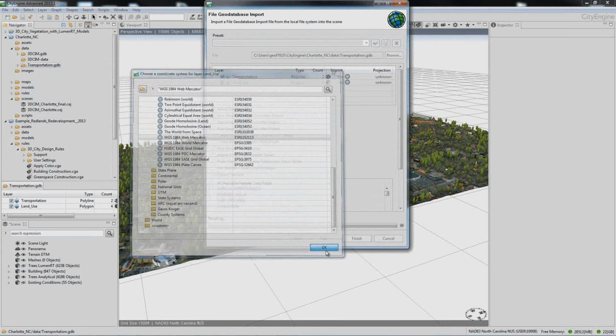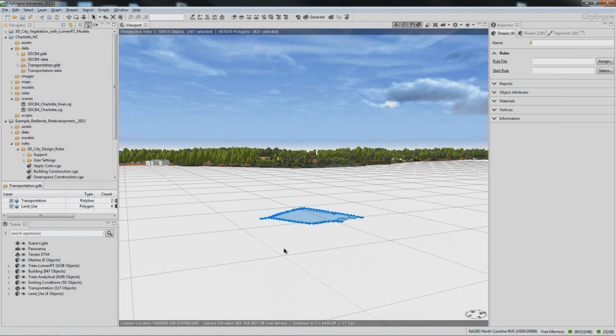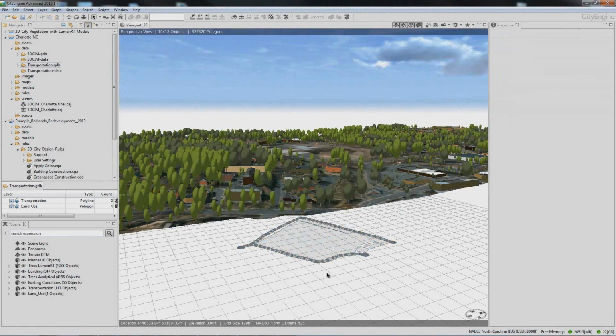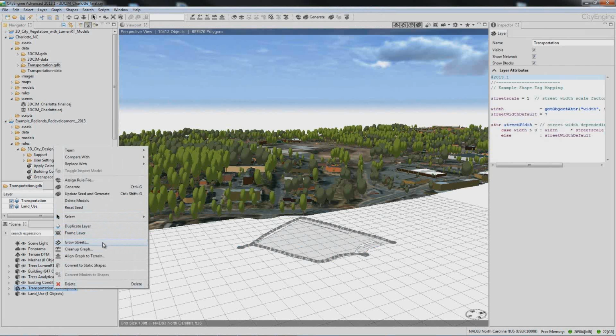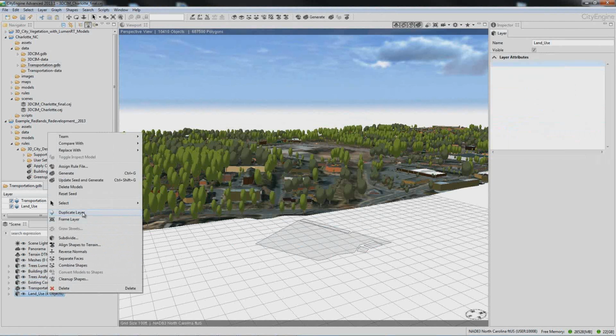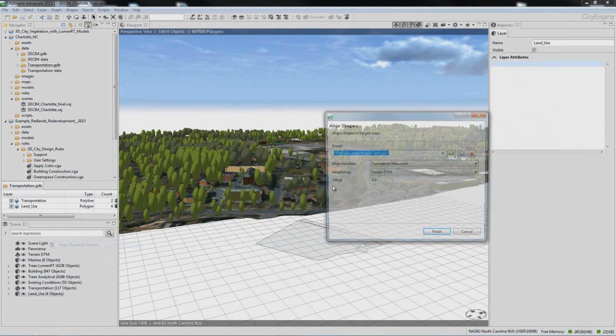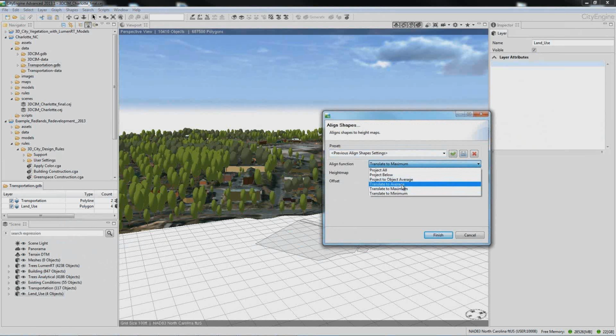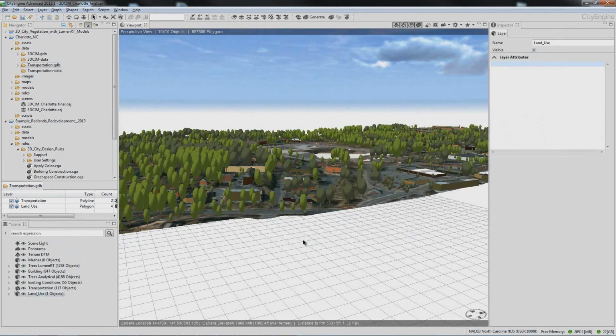So then we can load our data in from that project we were working on in GeoPlanner, and I can just align my streets to the terrain and quickly visualize this in 3D from a sketch. And then I can also align my other shapes to the terrain. It's just the same approach that we take with adding existing GIS data onto a terrain to create the existing conditions.